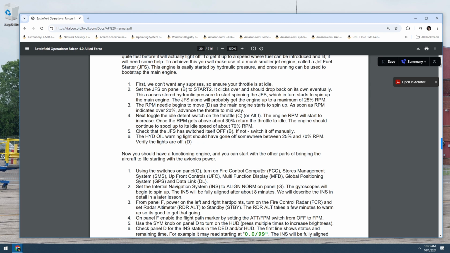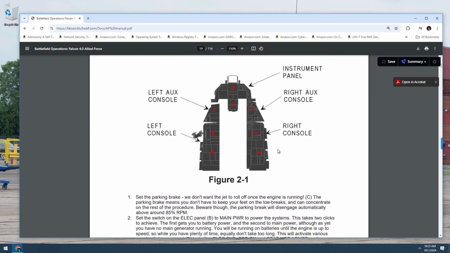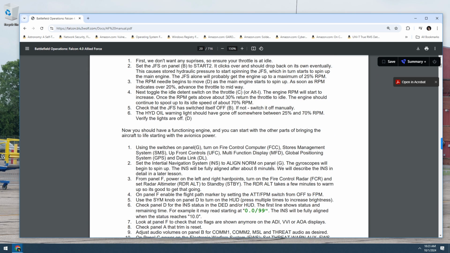Turn on the Fire Control Computer, or FCC, Stores Management System, SMS, Up Front Controls, UFC, Multifunction Display, or MFD, Global Positioning System, GPS, and Data Link, DL. Number 2, set the Inertial Navigation System, or INS, to align norm, or align normal, on panel Golf, so it would be Hotel, actually. The gyroscopes will begin to spin up. The INS will be fully aligned after about 8 minutes. We will describe the INS in detail in a later lesson.